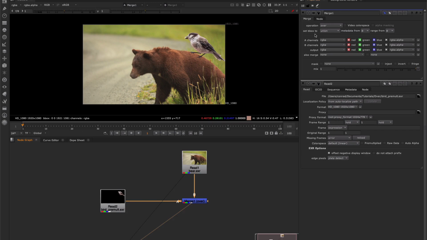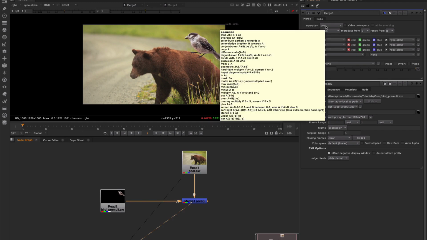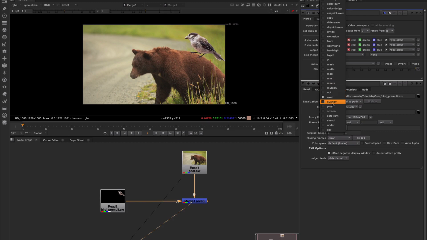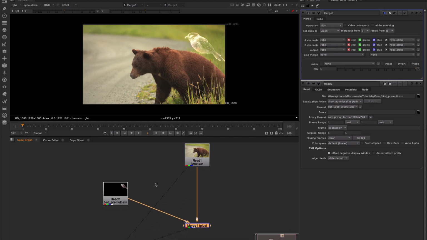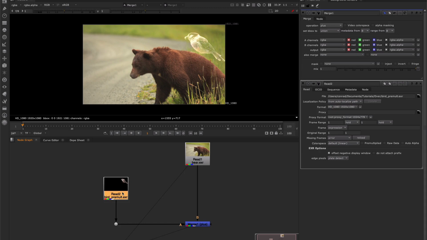We talked about how in camera or in the optical printer, when we double exposed two images, there was basically a plus operation, and we showed that before. So we can change our operation in our merge node to plus, and we get this. You can see that where the bird had already been masked off, the background doesn't change, which is what we were expecting. Now, we mentioned that when we created this effect in camera, we were making masks in front of the lens, we had to invert the mask and apply it to the second layer to hold out one layer from the other.